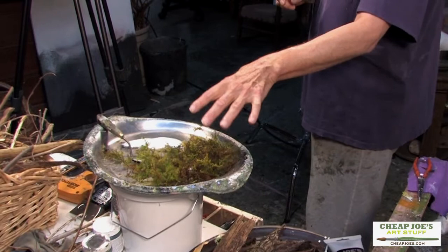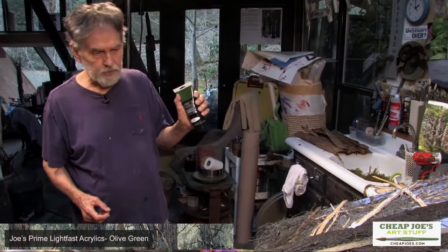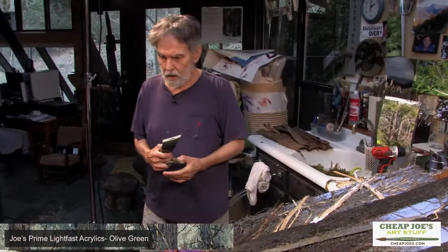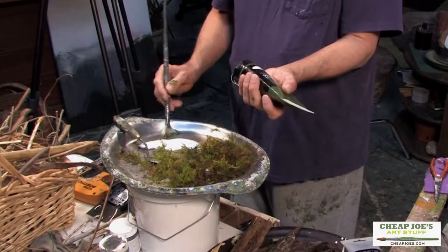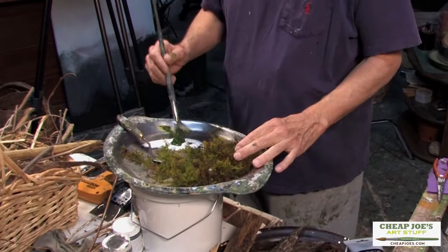Now I'm going to get some green over here. This is Cheap Joe's handy dandy olive green, the all-purpose green for practically everything, and it's deep enough so that I can use it at this phase, and then it will be the base color, and then I'll put the light on top of it as it dries. I made a mess. I just mix this with my brush as I use it.